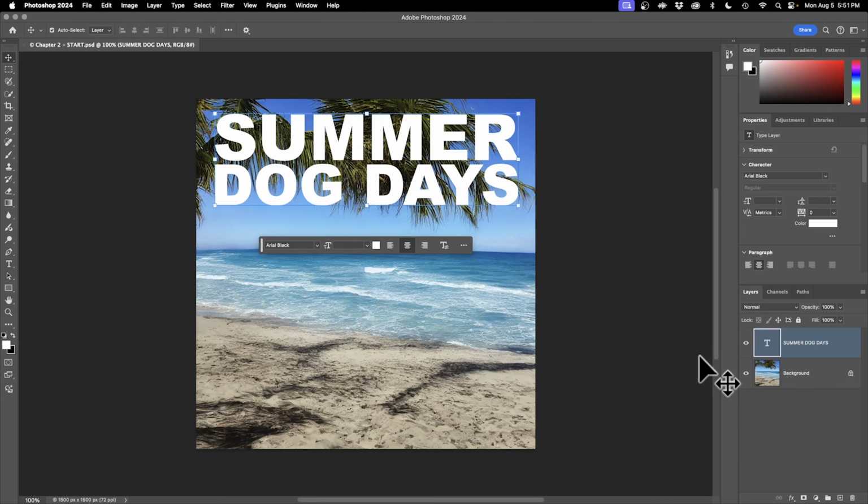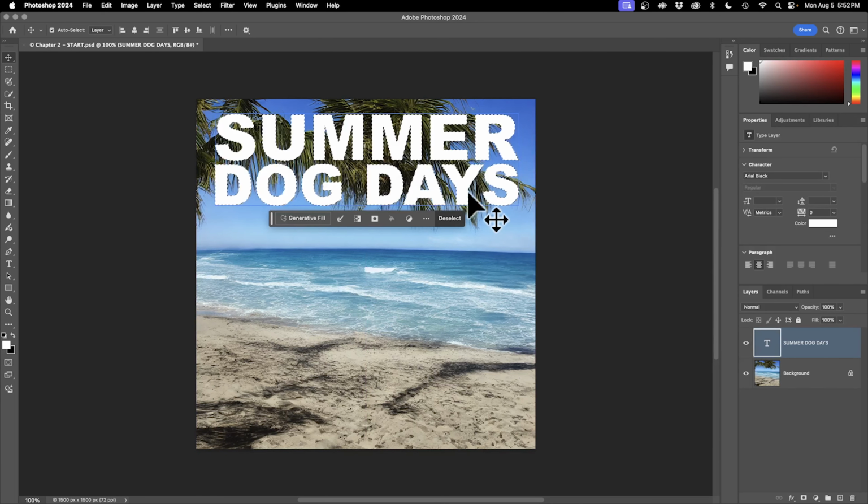To make our first selection, we're going to hold down the Command or Control key on our keyboard and mouse over the layer thumbnail or preview over on our layer panel. The layer thumbnail in this case is going to be this T. If I stop holding down the Command or Control key, you can see that I've got a normal hand. When I hold it down, I get a little box next to my hand that looks a lot like the marquee selection tool. This is telling me that I can now click to turn that into a selection. If I click on this text layer, and the only thing in it is this text, that's what becomes selected. So I'll Command click or Control click on the T.